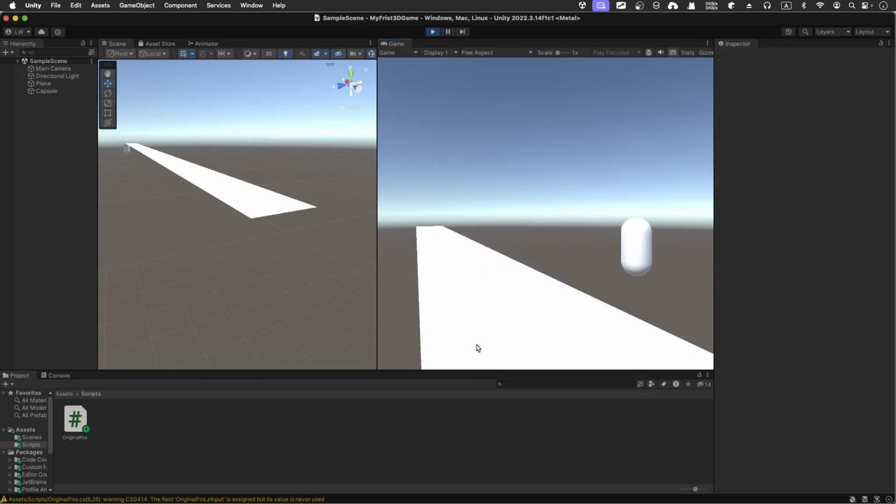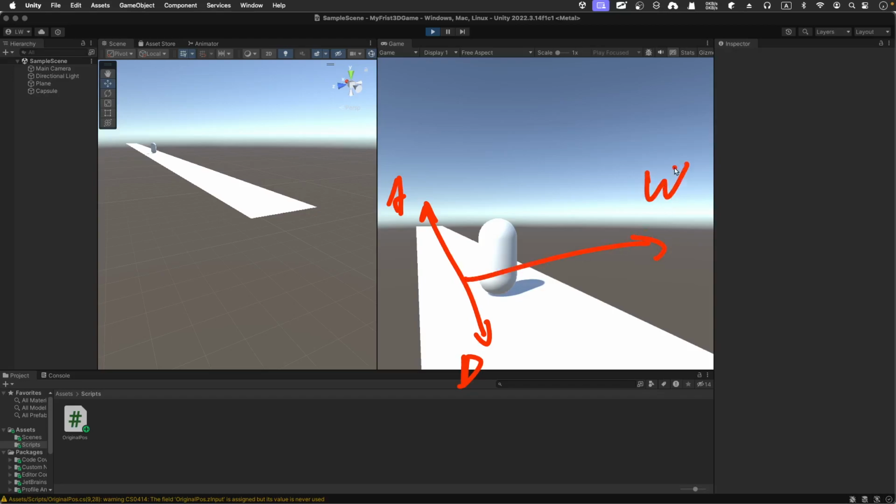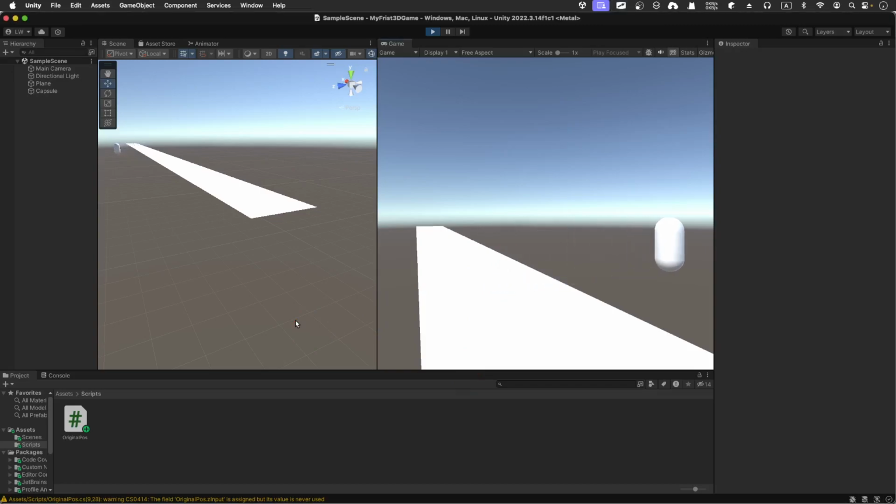And when I press W, it will just go to the right. S will just go to the back. So basically, W will go here when you press W, and S will go here. So that's how you move. Okay, so let's try it again. W, S, and A and D. So we can actually control our guy.